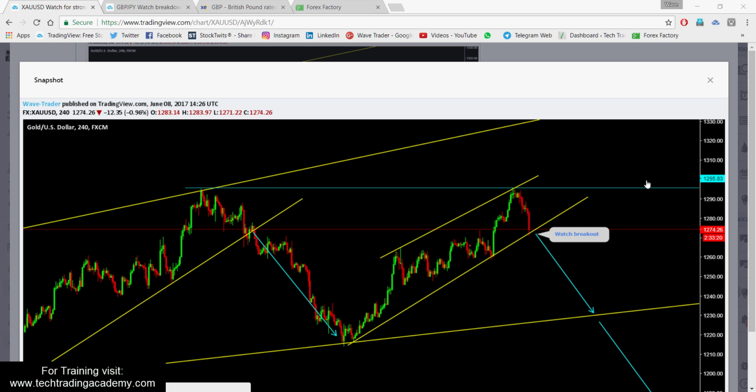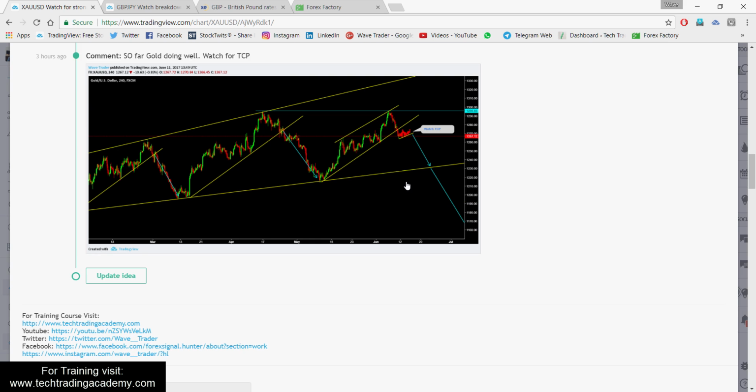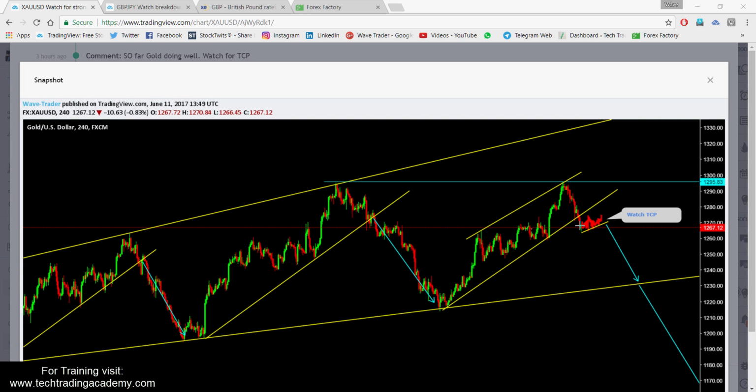Yeah, gold is going to fall. I have shown you the gold chart many times before by showing you the bigger time frame, weekly time frame, monthly time frame, daily time frame, yeah, even the 4-hour time frame. Upside is limited. Gold has to come to the bottom again, close to 1100 or somewhere below 1100. I will show you. Okay, so we have seen the breakout. What do we need to look for? We need to look for a continuation formation at this area. If you're going to get a continuation formation like this one, then this is going to be the trade. So we're going to have further downside on gold.